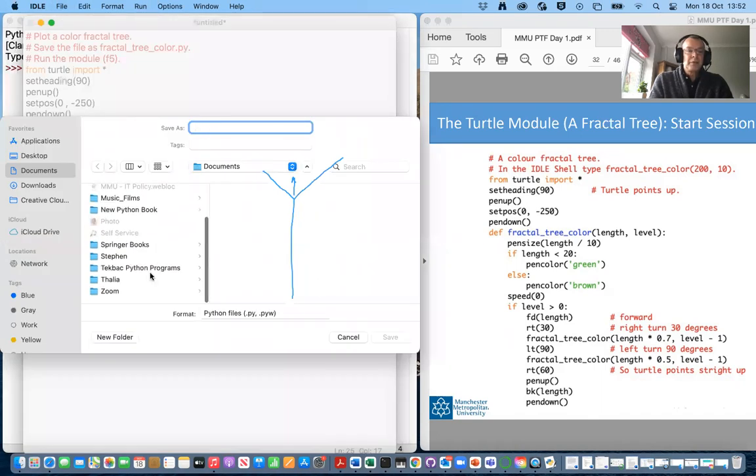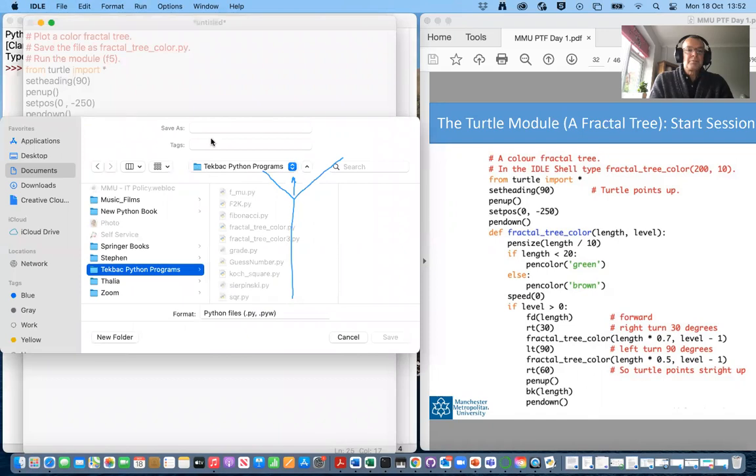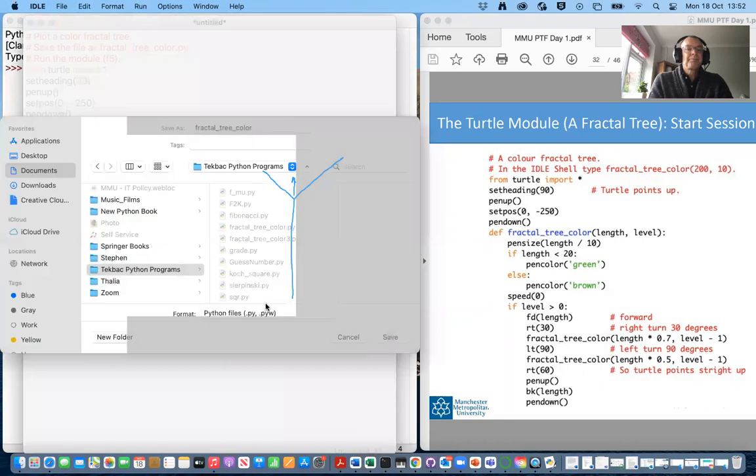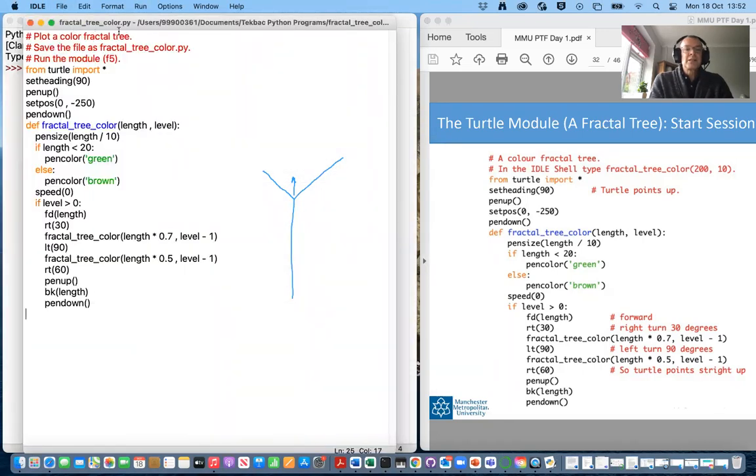We'll put it in this folder here. You can put this file wherever you want on your own computer. Then we need to run the module.